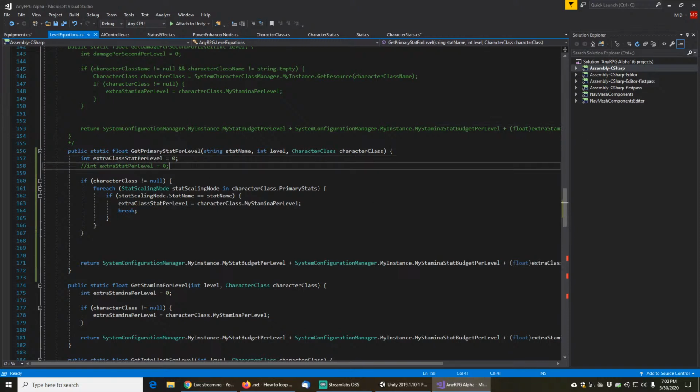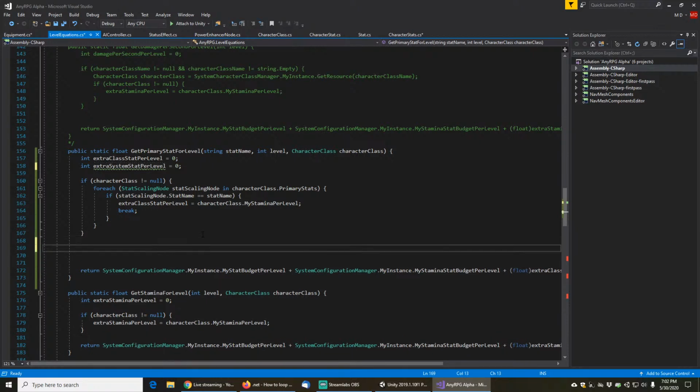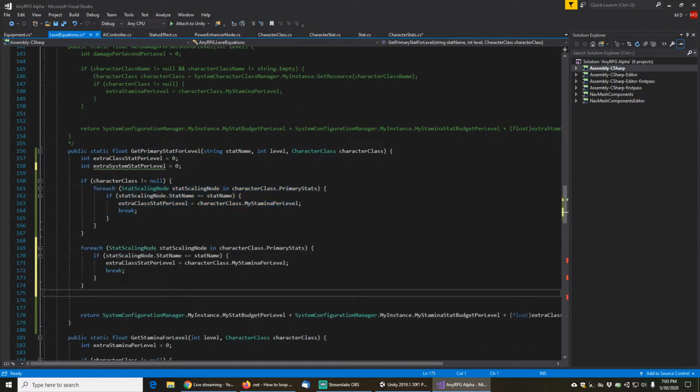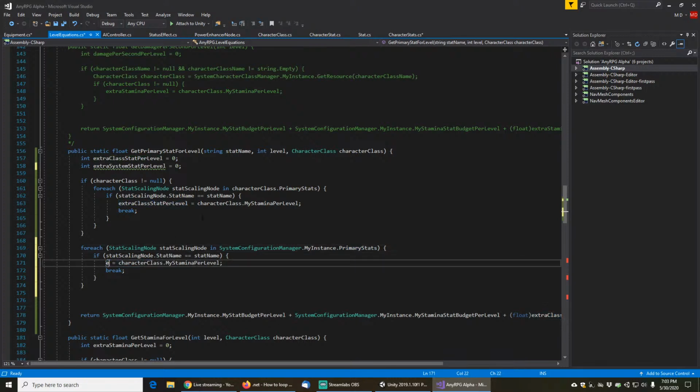We'll apply that, and then we need extra system stat per level. So then here we want to basically run this for each loop in the System Configuration Manager dot my instance dot primary stats, and we'll do the exact same thing, except for we will add this value to extra system stat per level.